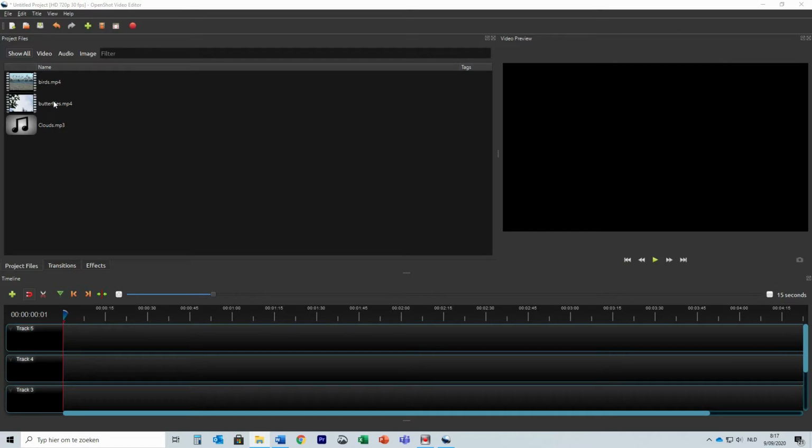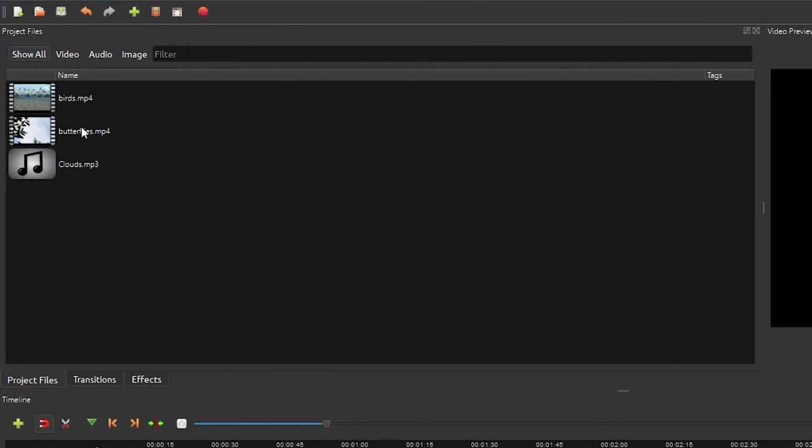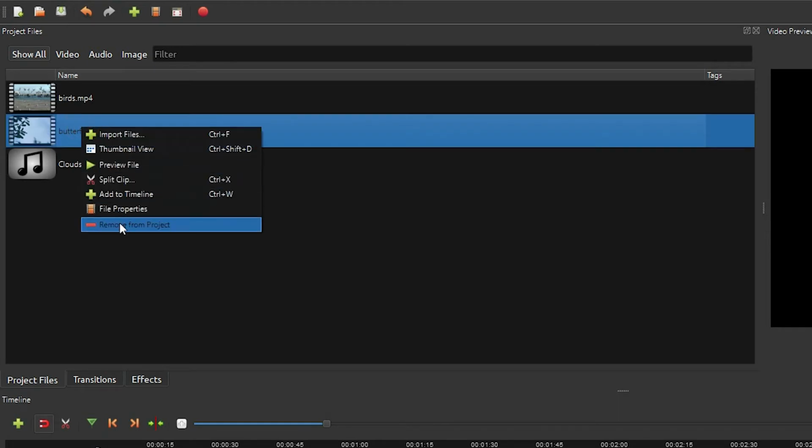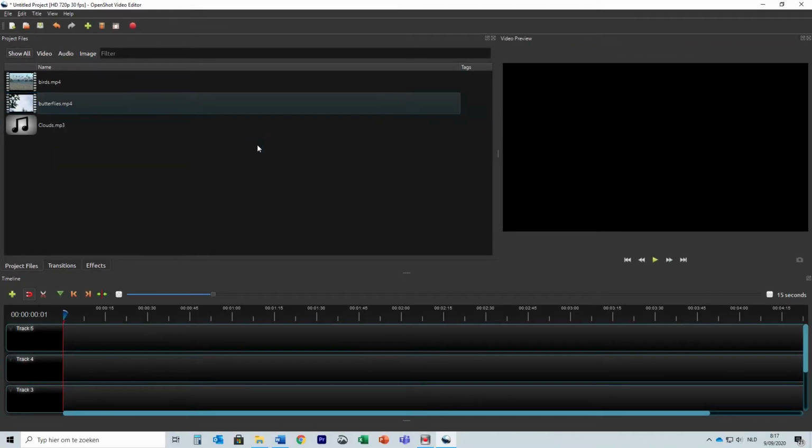You can remove one by clicking the right mouse button and choosing Remove from Project, but we are not going to do that. So we have our 3 files in the Project Files window, and we can start.